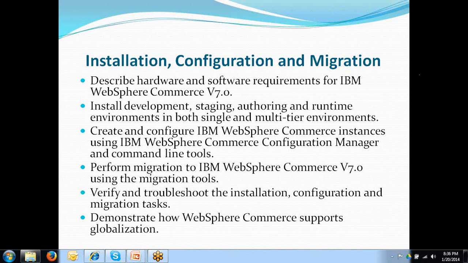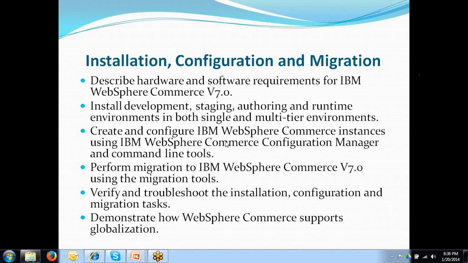You create a profile. In Commerce, we don't directly create a profile. What we do is we install the WAS, but we create a profile from Commerce, and we call this the instance creation process. So we create an instance. Now instance creation in turn creates a WAS profile. So this is going to be the runtime.